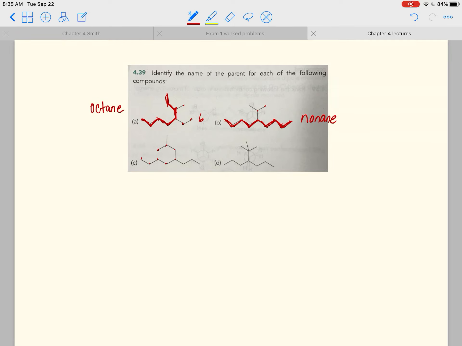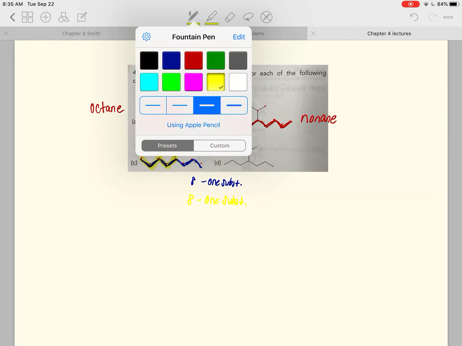Let's check here: one, two, three, four, five, six, seven, eight. Okay, we have two choices. I'm going to highlight these in different ways. Going from left to right has eight and it has one substituent. Then I'll use a highlighter pen. If we count this way: one, two, three, four, five, six, seven, eight. If we count that way, we have eight carbons and we also have one substituent.